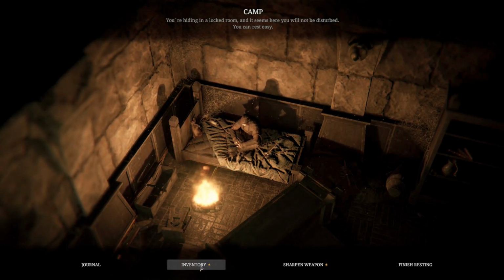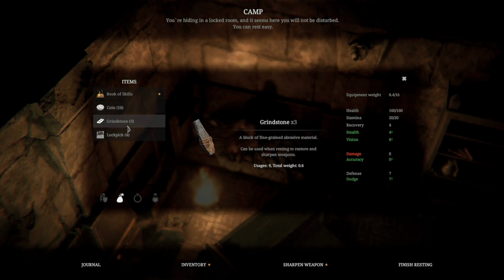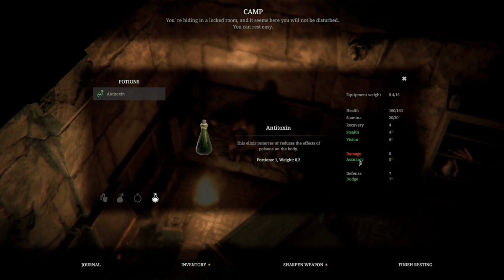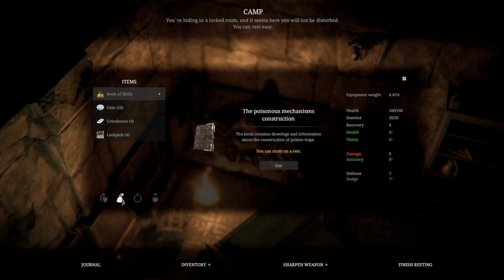We have an inventory where we can collect coins. We have a grindstone. Grindstones are good for sharpening your weapons, and the thief can use lockpicks to open things. We found a ring of the serpent that gives us poison resistance, and we found a potion, an antitoxin potion. Our armor is damaged, we have a rusty dagger which is damaged, we have a lamp that I can show you later.